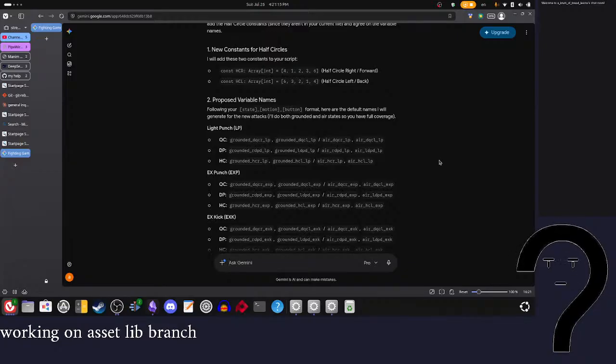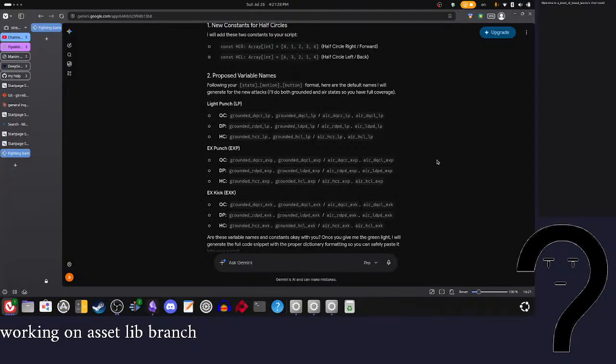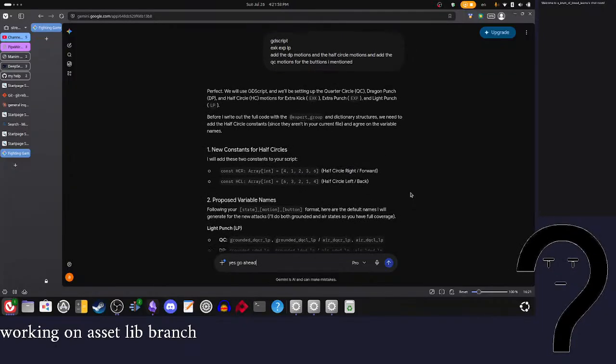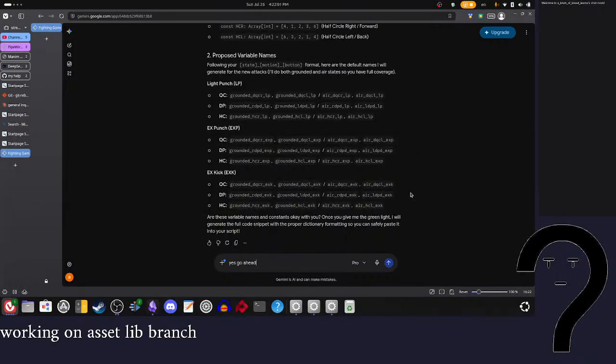Left border circle right. Or forward. Okay, back. Light punch. Grounded quarter circle light punch. Grounded down quarter circle right, left. The air versions. The EX one. DP. DP. Yes. Go ahead. If we just put it in as is, like that.